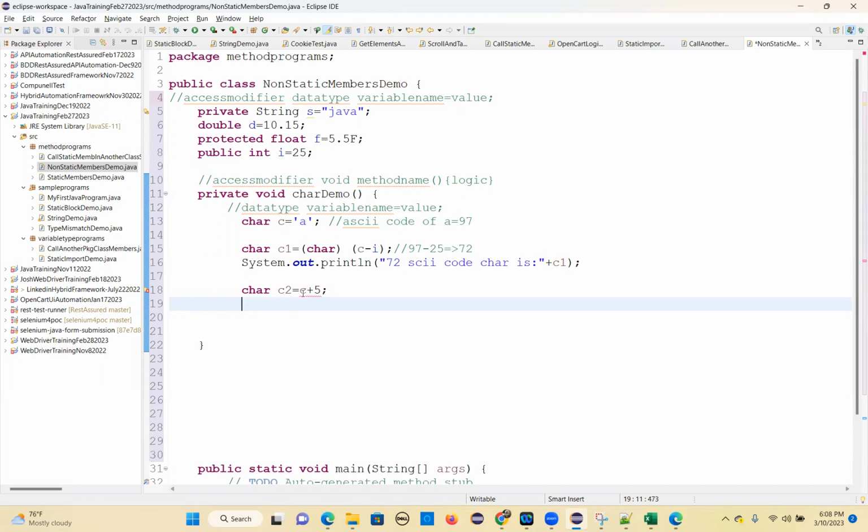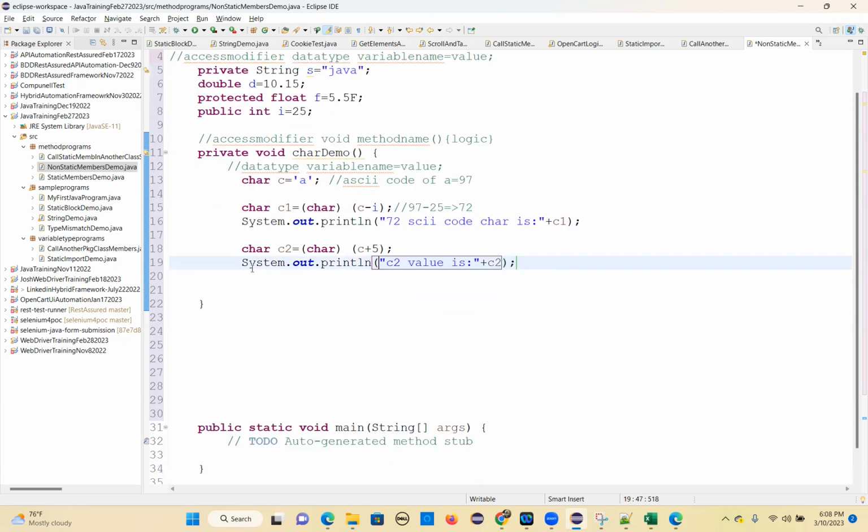Again, here also typecasting. Do the typecasting. C2 value is. So like this, you write your own code, okay? There is no problem at all.